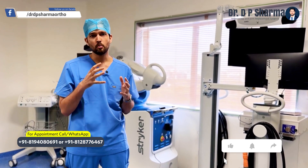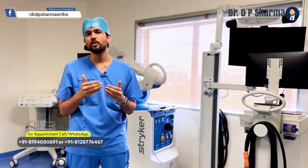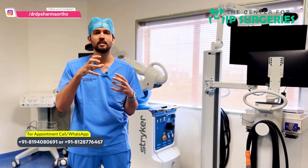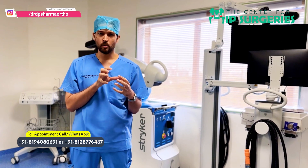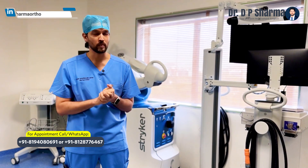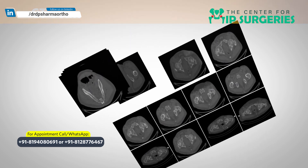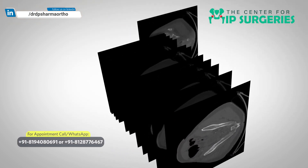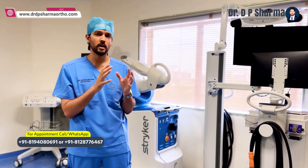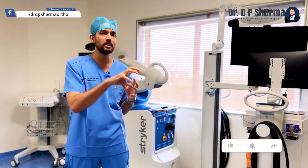Robotics in hip replacement is actually even more important than we think. Usually people think that knee replacement requires more robotics, but actually there is more eyeballing in hip — people are fixing the sockets slightly anteverted, slightly posterior, slightly off on inclination because they're doing a posterior approach without a C-arm or X-ray. What the robot does is match the CT scan; we give some pointers, and when the pointers match, it makes an image on the screen which the Mako product specialist (MPS) confirms — telling us we are in the correct position.